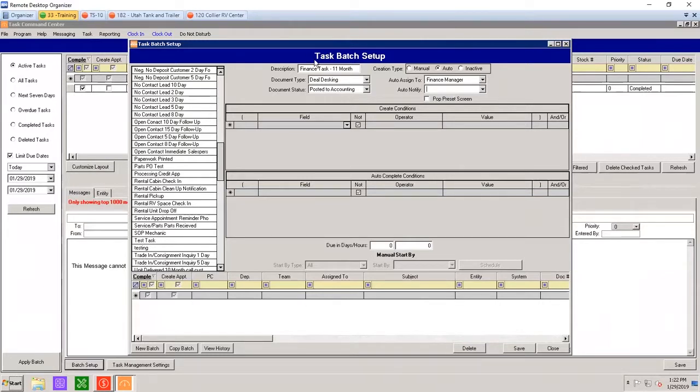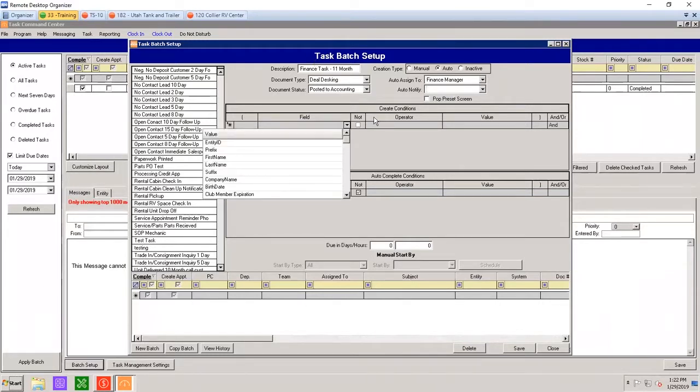So that brings us to the field section. The field section allows you to specify the criteria for when this task is going to be created. So because I called it an 11-month task, most likely you're going to be looking at the delivery date. So depending on when your warranty goes into effect, usually it's delivery date, it might actually be purchase date. So you have purchase date, you also have delivery date, you can key these tasks off.